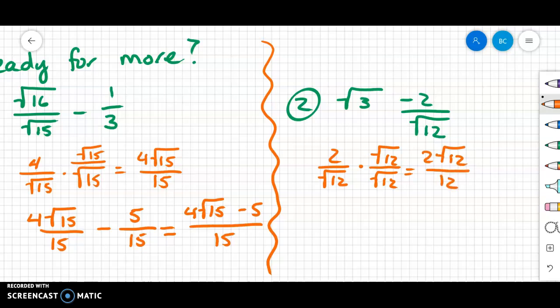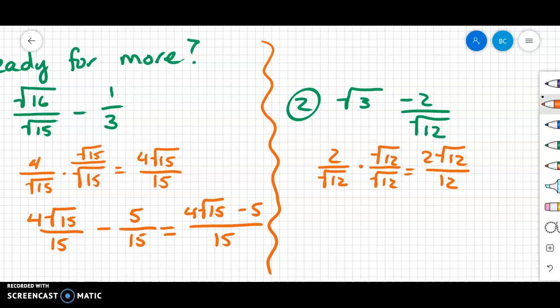And you may have wondered at the beginning, if I had simplified this, if I had made this 2 times the square root of 3, I could have reduced my 2 and my 2 and had this be the square root of 3 times the square root of 3. That would have been fine. In these problems, because I'm dealing with multiplication and division, the commutative property applies, and it gives me a lot of flexibility about the order in which I do them. So I just picked this order, but keep in mind that it's very flexible.